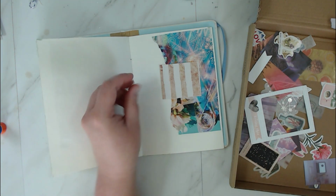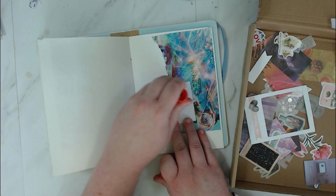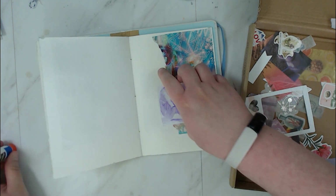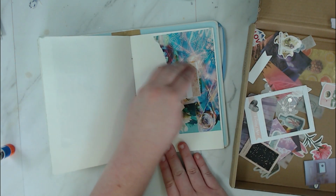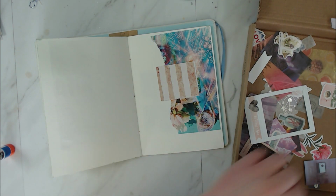And I found this little piece that I used to have a subscription box, a planner subscription, ages ago, and they would send these little die cuts in it all the time. They never spoke to me to use, and they're perfect in this journal. So I thought this was kind of neat to put on there. And then I'm just going to dig through and see if I can find anything else to go on there.